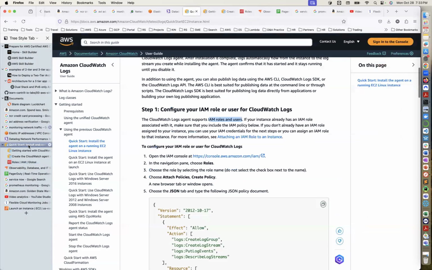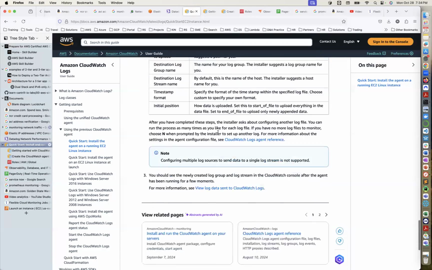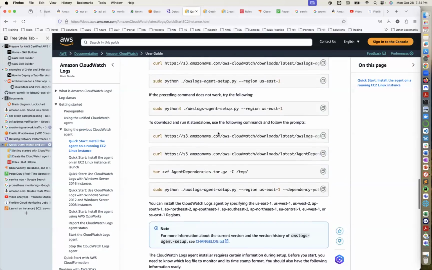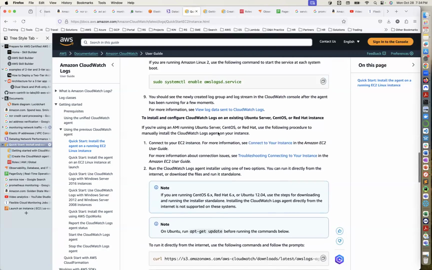We're trying to install CloudWatch Logs. CloudWatch Logs is an agent. It's a software that when installed in an EC2 instance, it will capture all the activity on that server and push it into a log file. And we can go look at the log file and see how much memory or CPU you have consumed. That's what CloudWatch is. Okay?